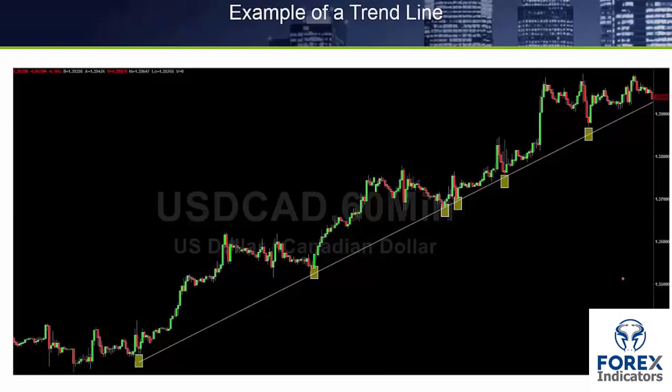So here's an example of what it looks like when you're connecting the trend line. You can see where it's highlighted here, points where the market basically acts as a support area. So this is what we call a support zone, support zone, support zone. So these are areas where we're basically looking for buying opportunities. Okay, so nice trend line. Continued. Here's the third touch, the fourth touch, the fifth touch, the sixth. Okay, this is near the zone. It doesn't quite touch there, but again, you're still looking at this as a zone to be looking to buy.